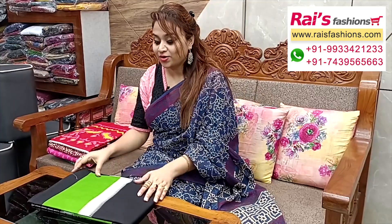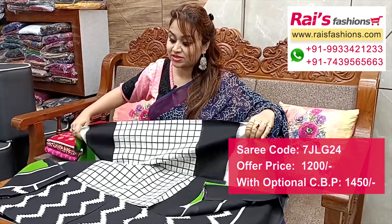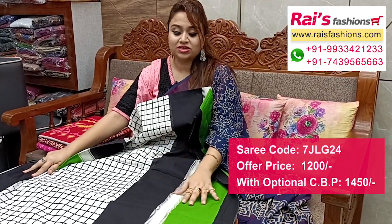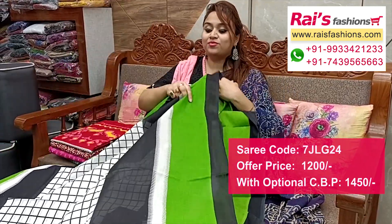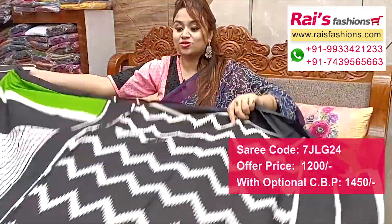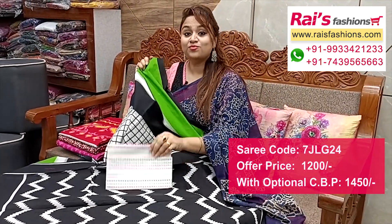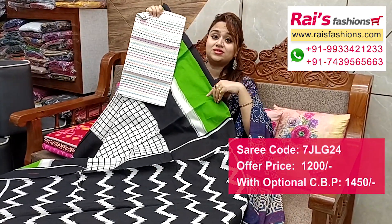This one also — nice color combinations, black base with nice contrast looks. Middle portions cheeks pattern design, very elegant fresh one. Border portion with contrast green and black contrast border, all over base same printed one. Running blouse piece with contrast color laheria pattern design printed pallu. All over base — I suggest this cotton fabric fully multicolor weaving stripes work contrast blouse piece for your fresh looks.